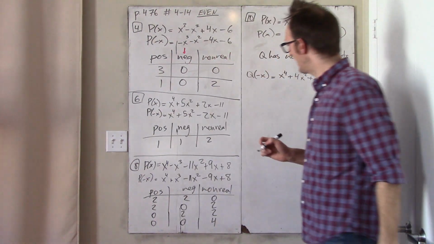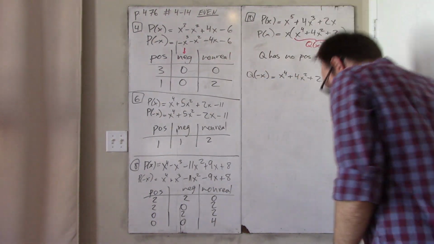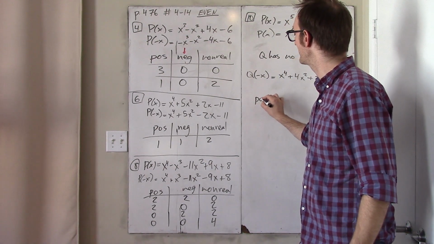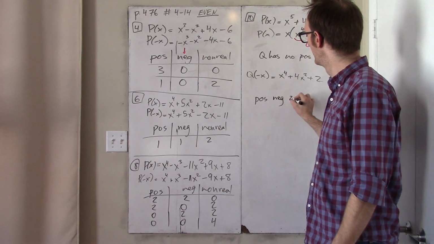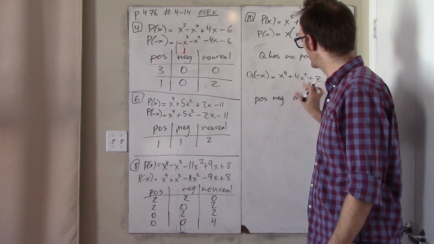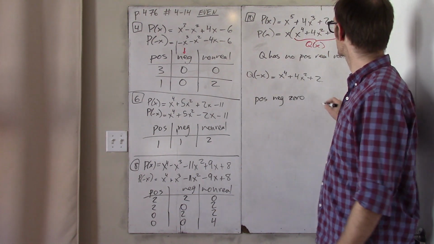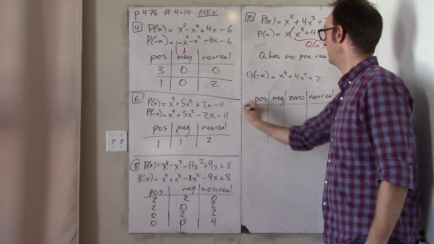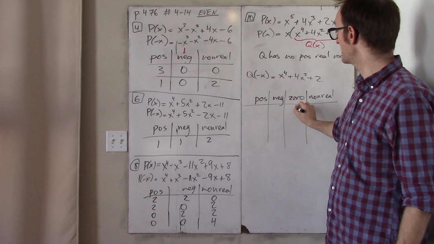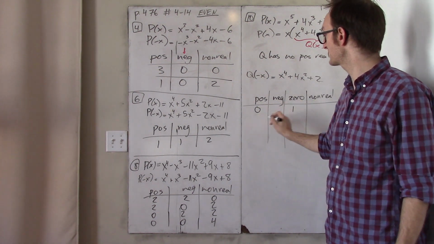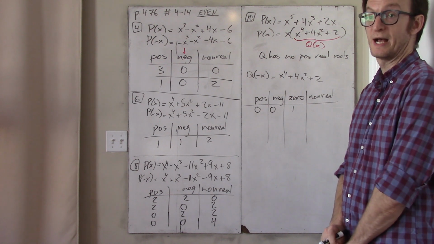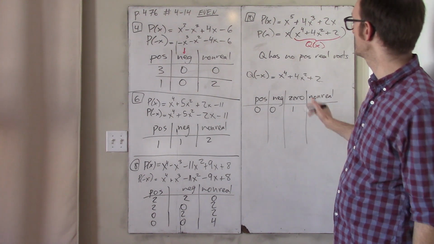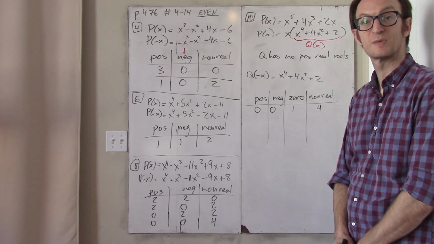So therefore, what have I learned? Well, when I go to make my chart, I realize, if I didn't realize it earlier, that my chart was a little bit limiting because this same chart I've been making has neglected that there is one real number which is not positive or negative, that's 0. And so I expand my chart a little bit to include a column for 0, which is relevant because p does have a 0 root. And we just learned that since q has no real roots, then p doesn't either, besides 0. And since this is a quintic, the other 4 roots must be non-real.